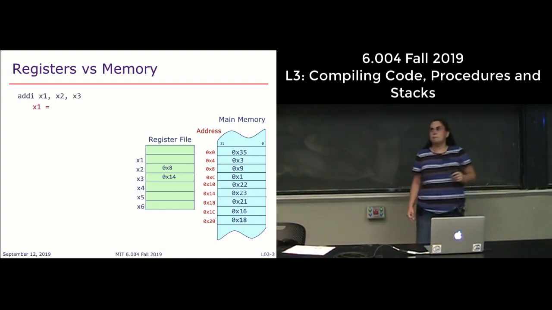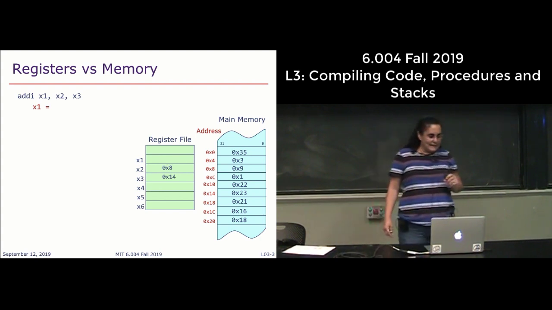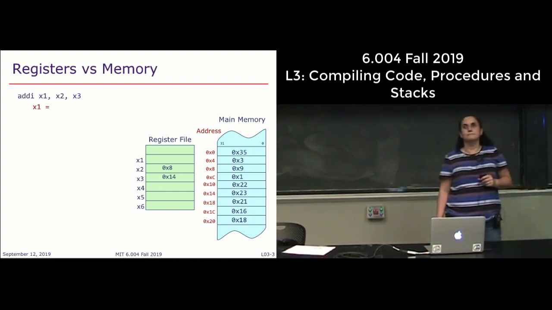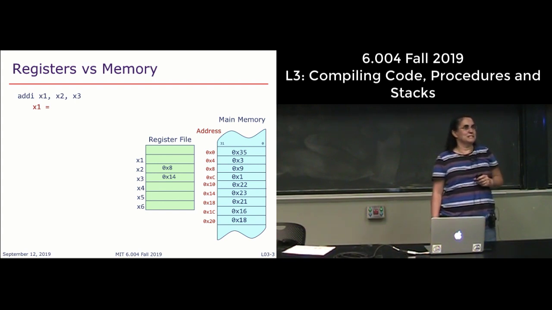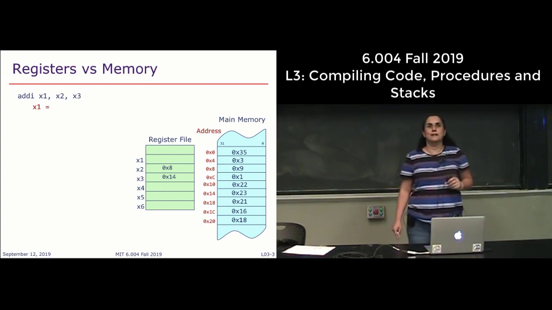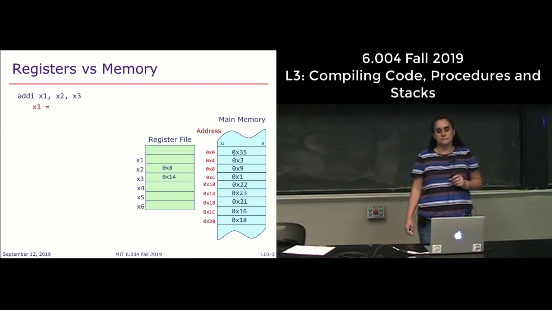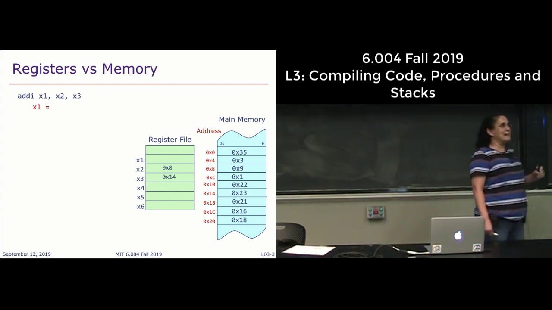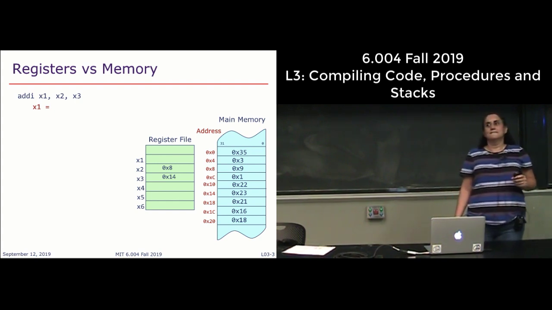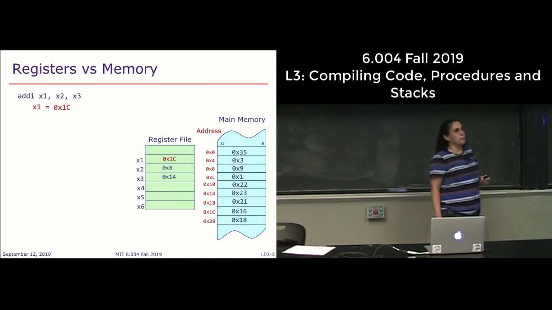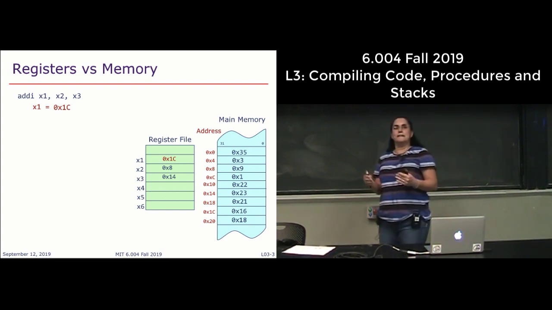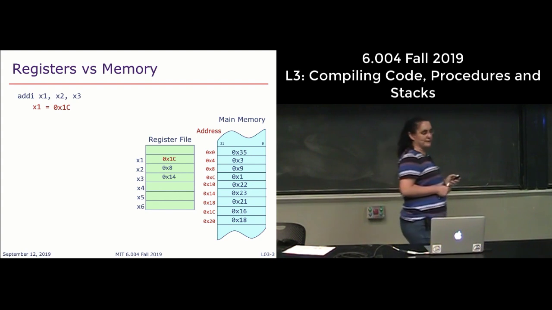So just to make sure we're all on the same page, suppose that I'm executing the instruction add x1, x2, x3. Who can tell me, based on this picture, what's going to end up in x1? What is this instruction doing? It's adding the contents of registers x2 and x3. What's in registers x2 and x3? It's two hexadecimal values. So I have 8 and 14. So it's a tiny bit confusing. So what does that give me in hex? 1C, right? And so what x1 is going to be set to is 1C, and the result of this ALU operation would be that I write the value 1C into register x1, okay?